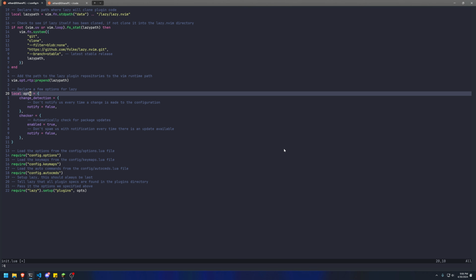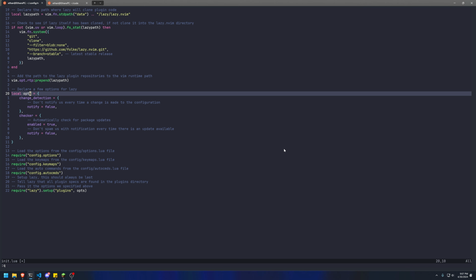The standard plugin for auto completions and code snippets is going to be called Nvim CMP. So we're also going to be bringing in a couple of other plugins that work with Nvim completions, including LuaSnip, which will give us VS Code like completion snippets, cmp-nvim-lsp, which will go ahead and use the active LSP server to provide smarter and more accurate completion options for the user, as well as a couple of other ones, including path and buffer, to give us some just plain text completions, as well as path-based completions.